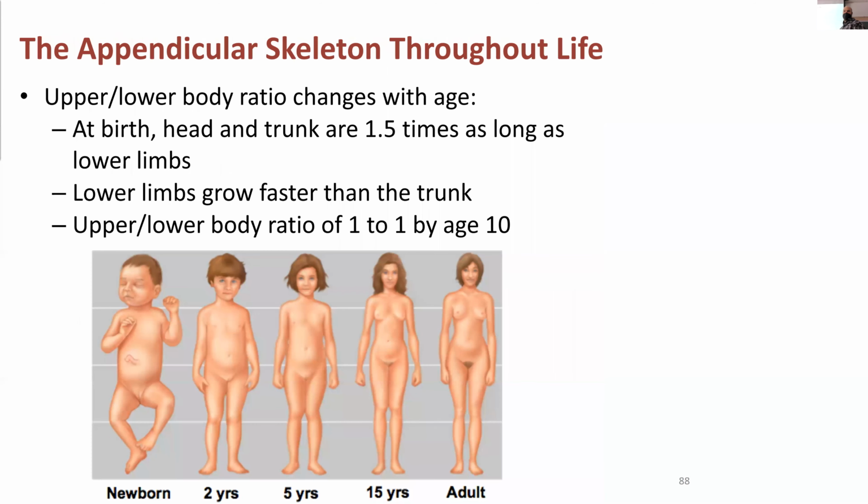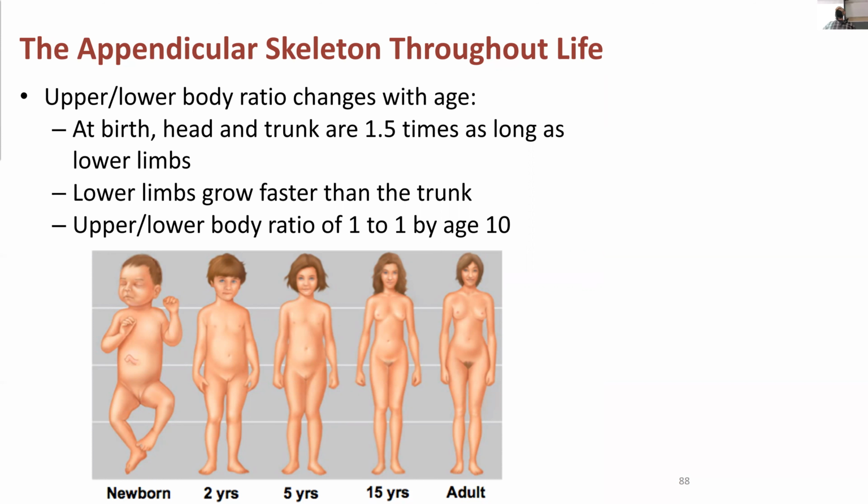Good. And one other point I want to make here is that the ratio of your body structures change throughout life. Specifically when we think about the appendicular skeleton, your limbs grow a lot faster relative to the rest of your body. So when you're a baby, your head is giant compared to the rest of your body. Your torsos are always really big, and your appendages are smaller. And throughout development, that ratio changes so that by the time you're fully grown, your head is relatively much smaller, and your limbs are much longer compared to your torso.